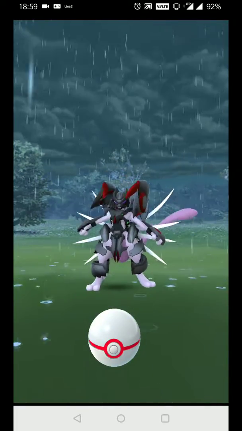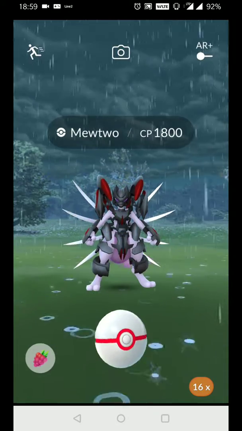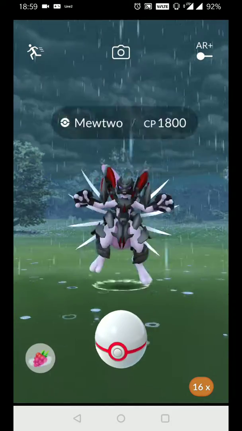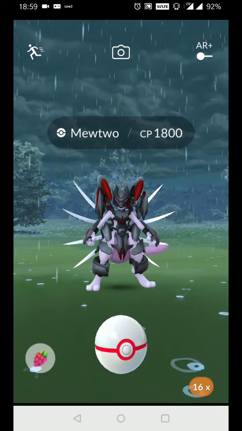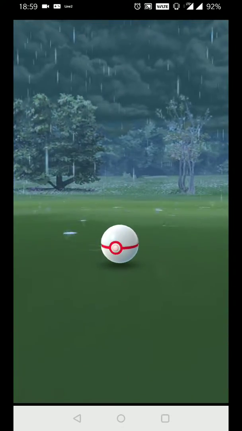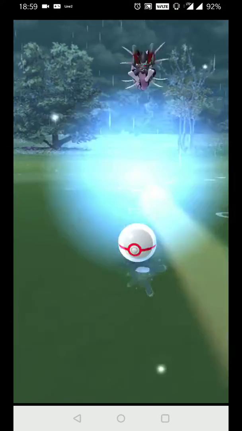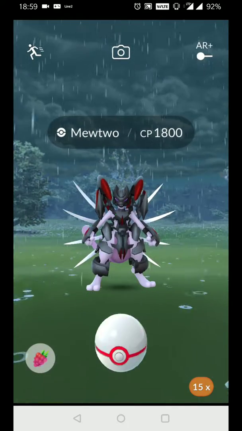So the first thing, we line up our circle. We release our Pokeball. We're going to wait until he does his attack. Hopefully sooner as opposed to later. Boom. Great throw. So what this does is it allows you to make every ball count, instead of getting swatted away or him dodging or jumping out of the way.